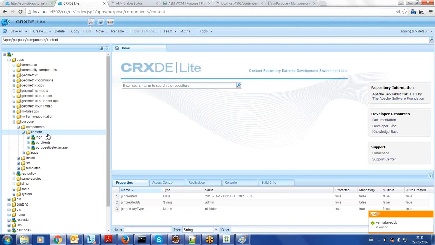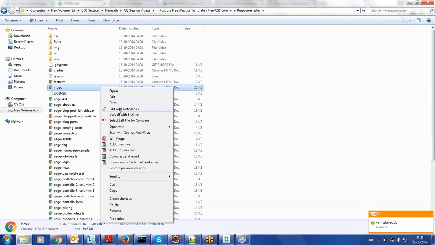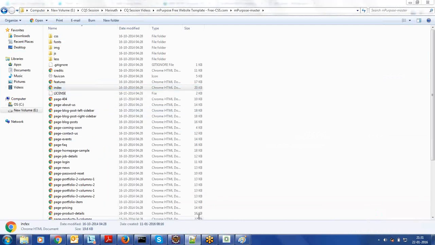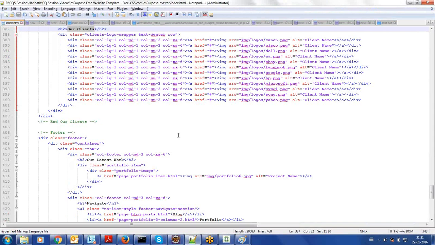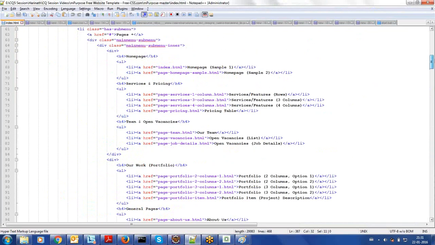Here we need to create a carousel component. Before creating a carousel component, open your index.html, your HTML page, and get the static HTML of your carousel, your banner.